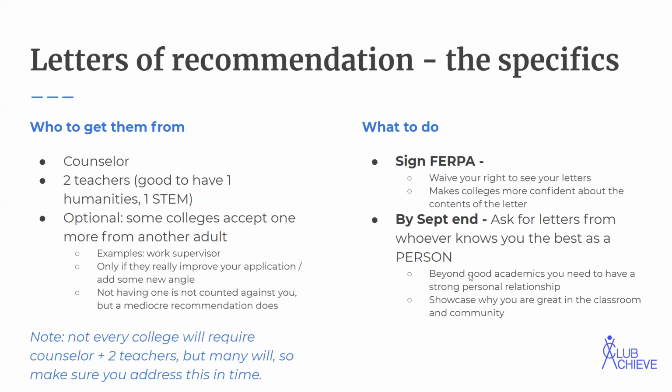And another important point is you want to ask for these letters of recommendation very early on, because oftentimes teachers will have a cap on the number of people that they are willing to write recommendations for. So you want to be thinking about who you want as early as the start of junior year. And you don't necessarily have to try to act differently in their class or anything. You should be participating and trying your hardest in all of your classes.